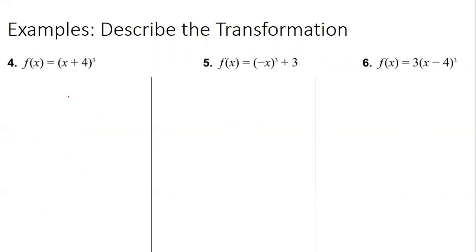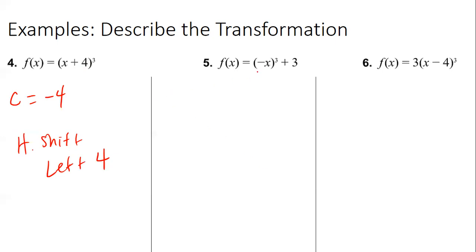All right, so example 4, what variable am I given? C. So C equals, and our X is a liar, so it's not a +4, it's actually a -4. So C equals -4, which means I did what? Left. I went to the left, so horizontal shift to the left.